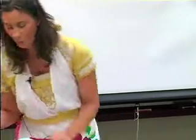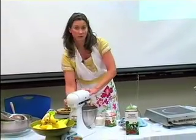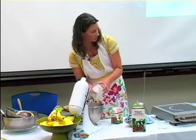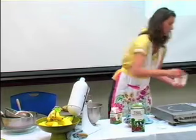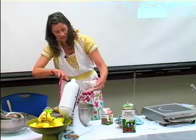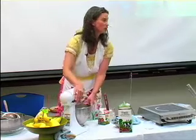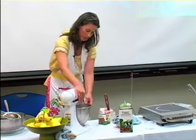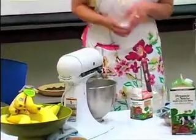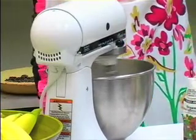About a cup. When you whip cream, it needs to be cold. And you preferably want to do it in a metal bowl. It just works so much better. And often I do this by hand. I don't use a mixer. I just use a big whisk. And if your bowl is chilled, it's very, very easy to do. But we're going to use this mixer. And we're going to add 2 tablespoons of sugar.